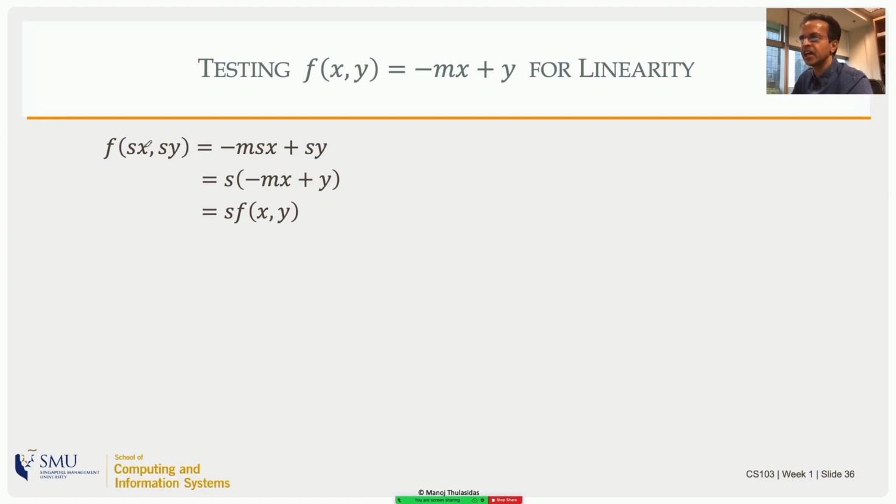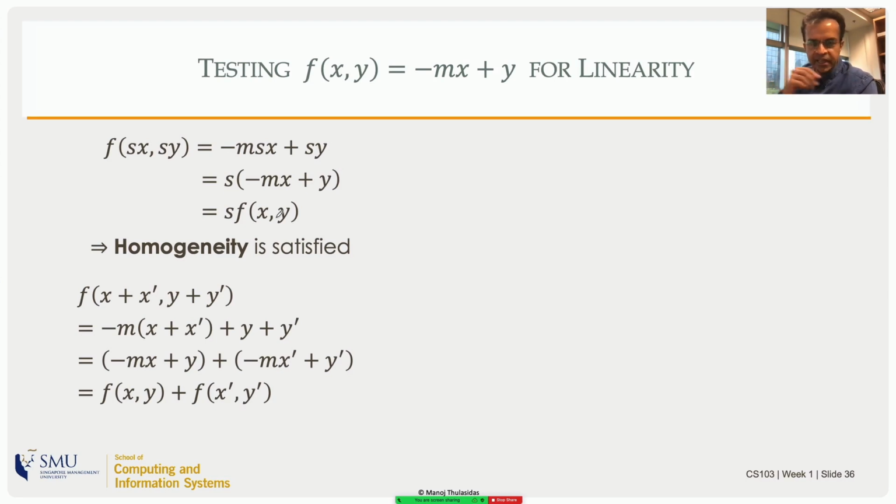So now scale x and y by the same factor and then look at what minus mx plus y gives you. Then you can actually see that the factor s gets pulled out. Then it does look linear as a function of two variables. As an expression in one variable, mx plus c is not linear, but as a function of two variables, the expression minus mx plus y, it is linear by our extended or generalized version of linearity. We are kind of generalizing the notion of linearity so that it applies to multiple variables.